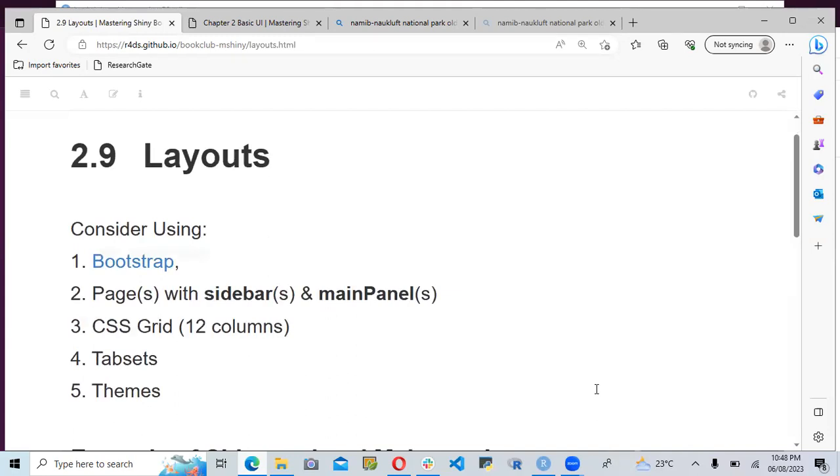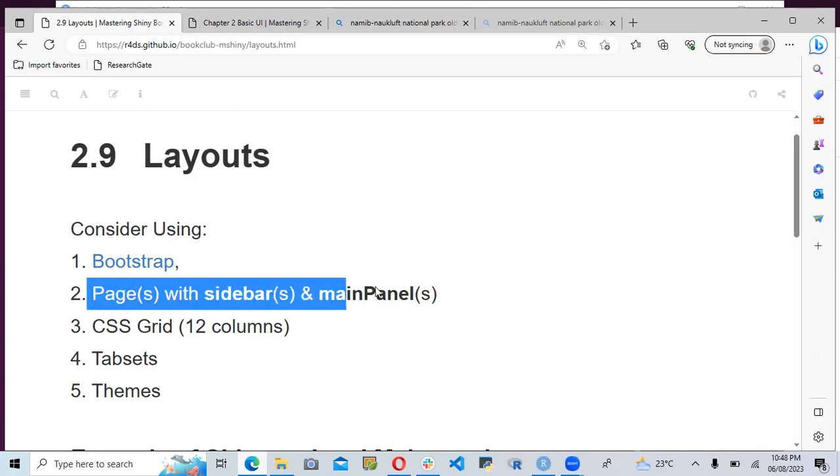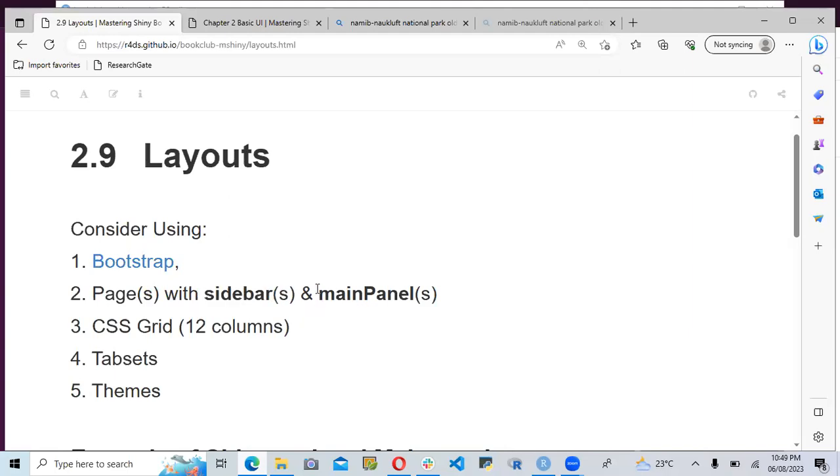So the layout mainly defines the look of the app, styling the app using a theme, making use of tabsetPanel, like Bootstrap, which has to do with CSS. The bslib package is very good because we can use it to style the user interface of our Shiny app. We have the page, the sidebar, and also the main panel. Within the sidebar panel, we can have slider inputs, select inputs, or date range inputs. In the main panel, that is where we can display text and also the plots.